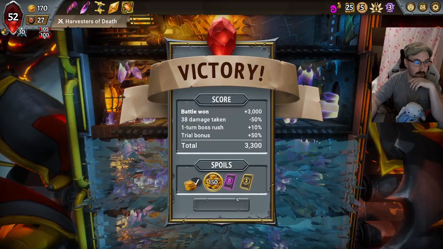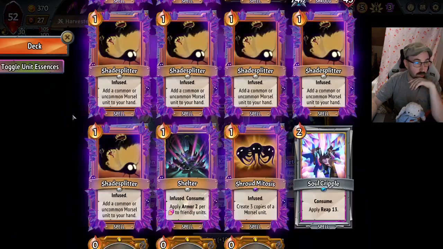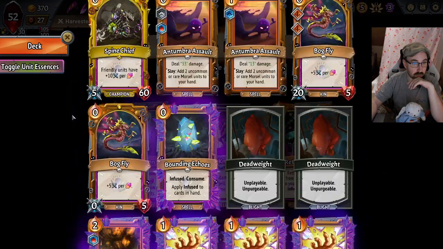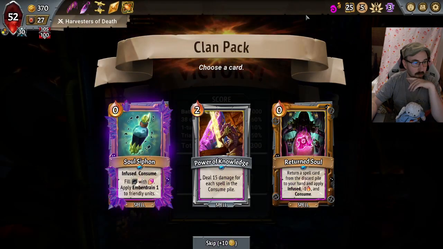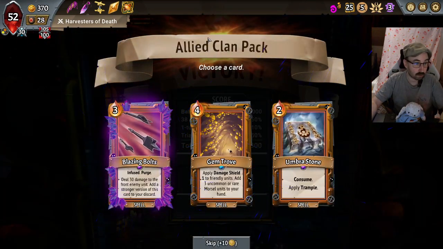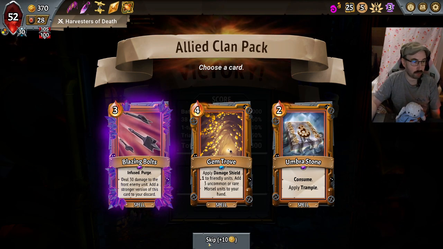But we got lots of setup done this fight. I think Returned Soul is great in this deck. Yeah. Can give us Immortal Trade at the right time. Can get rid of Fracture. Can give us Shade Splitters when we're short on morsels. I like it. Umbra Stone for the trample, huh? I don't think we need that. I don't think we need anything here.